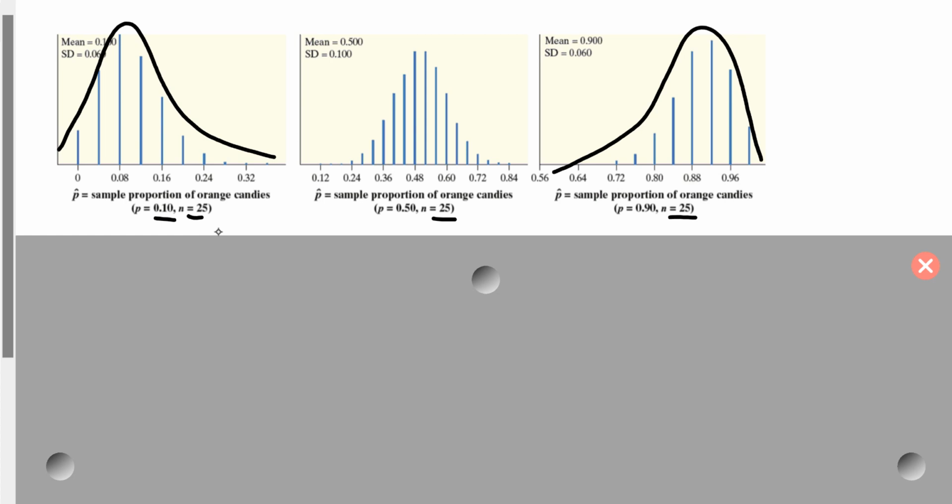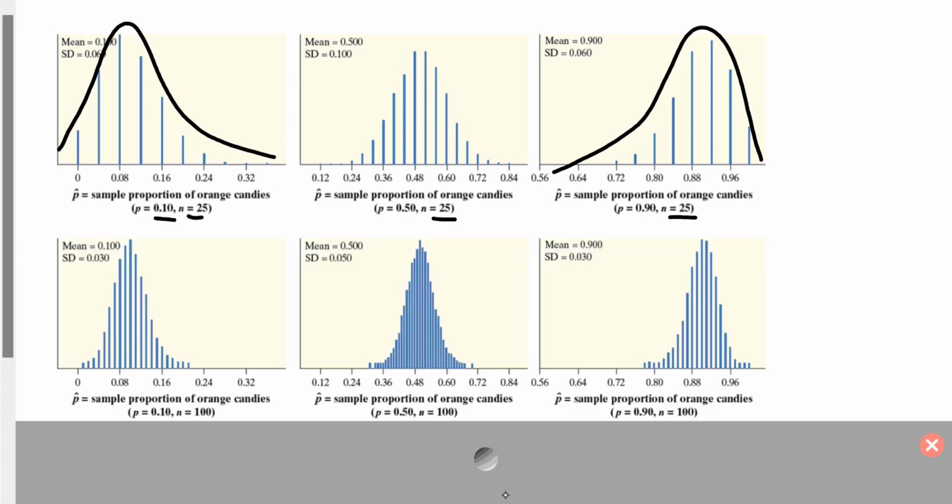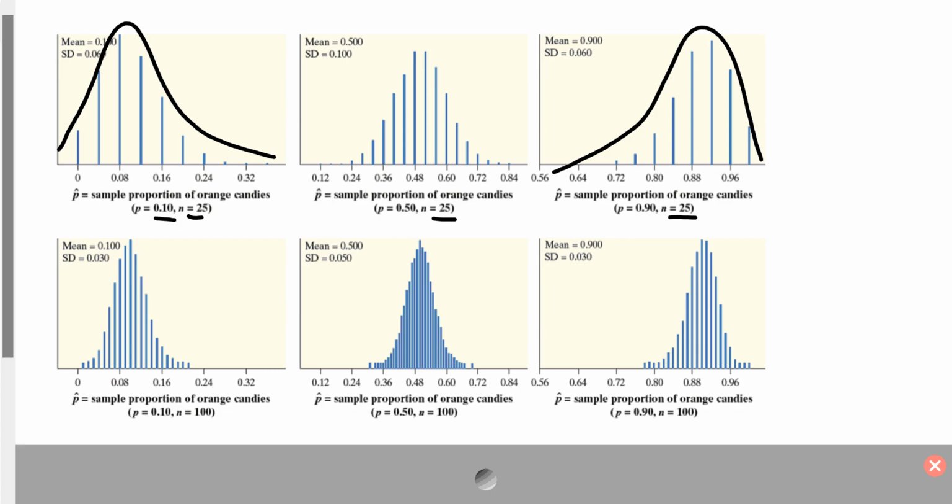We talked about this last time, but the bigger the sample size, the more it's going to center on the true mean. And this is the true mean proportion. So I upped this to 100. Now the sample size is 100, and you can see they all look fairly normal, approximately normal. So the bigger the sample size, the more normal it's going to look. Same proportions, just different sample size.